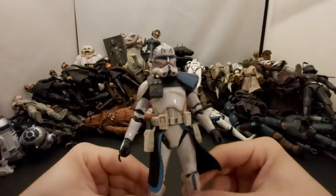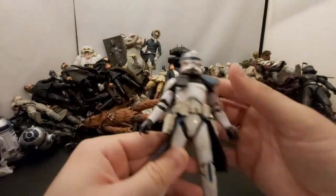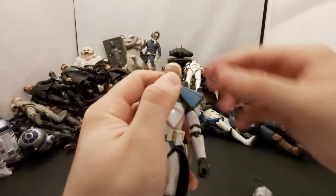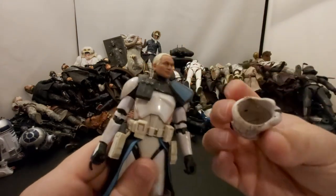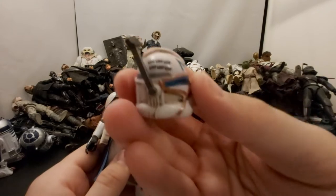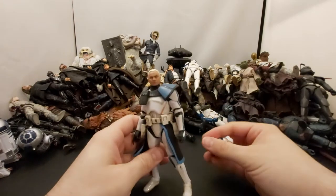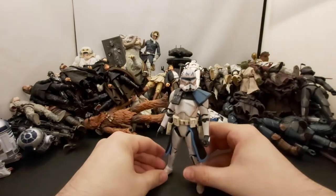Next we've got a fan favorite — Captain Rex. This figure is awesome, one of my favorite Black Series figures. The character himself is just great and the look is awesome. His helmet comes off — there's Rex right there. He's got a few scuffs on his face which kind of sucks, probably from rubbing around. But look at that helmet — he's got tallies for all the droids he's taken out, even on his wrist. This guy's badass. One of the coolest characters in Star Wars — him and Cody both.